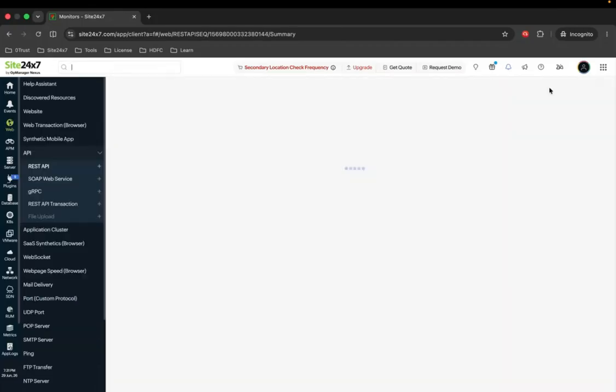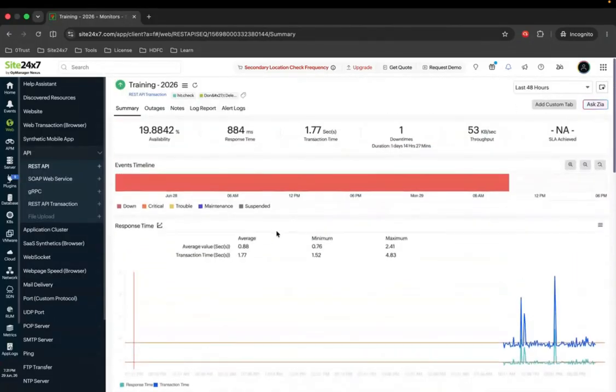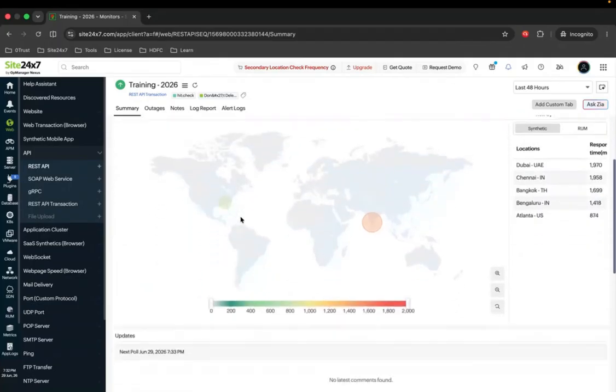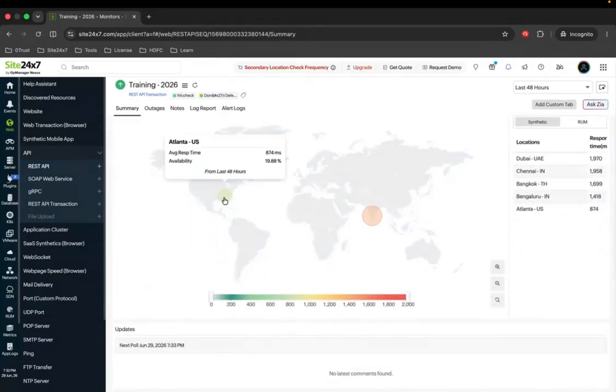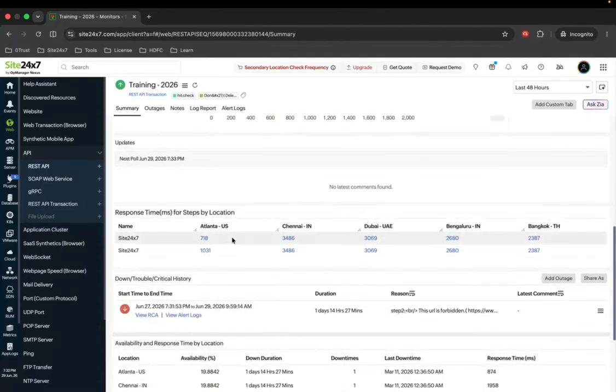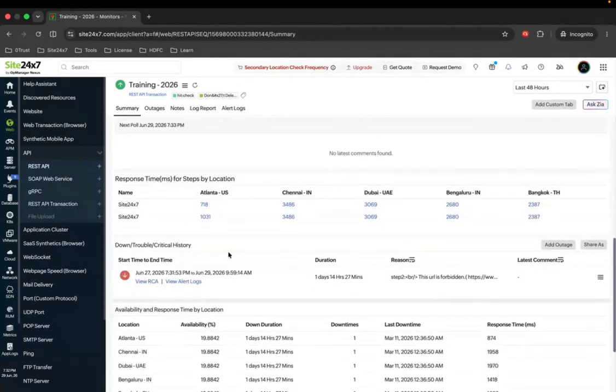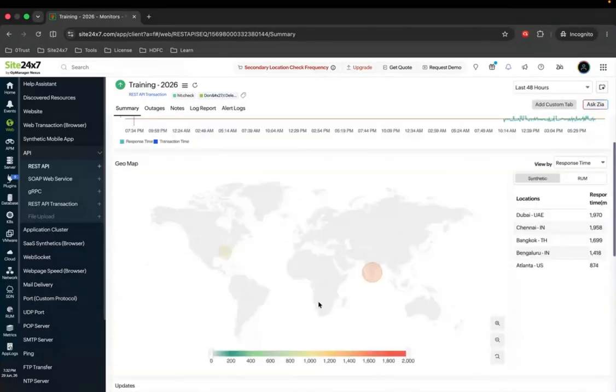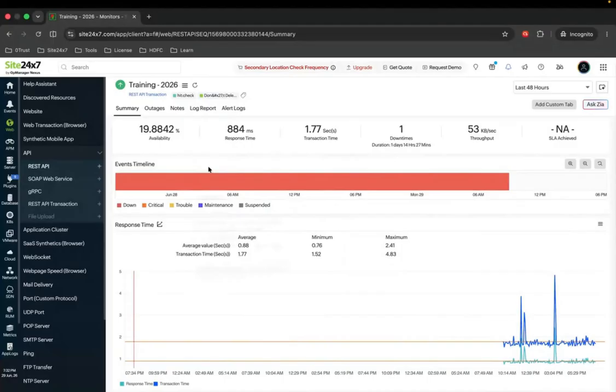In the performance metrics, we'll include the response time and transaction time, that is, the time of each API is considered as a transaction time, along with region-wise performance, location-wise response time, and location-wise availability plus response time. All those details can be monitored in the REST API transaction monitoring.